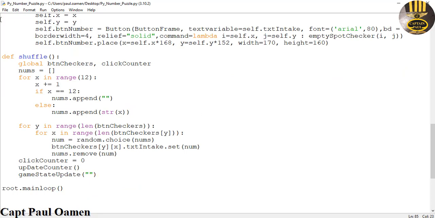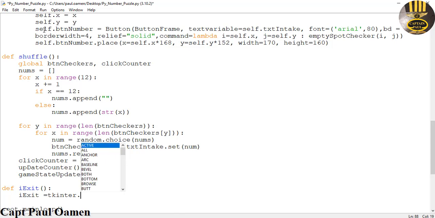Now before I go any further, I'm going to do one more thing. Let's come right down here and create another function for my exit. So I'm going to call that iExit, that is going to be exit, iExit, that will be equals tkinter dot message box.